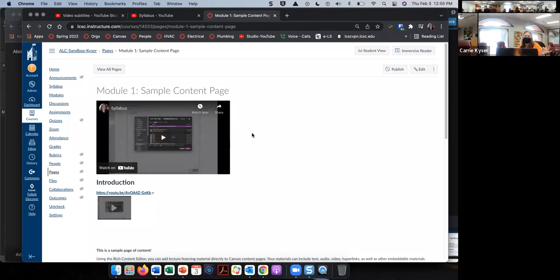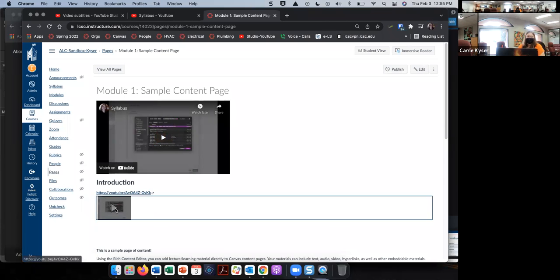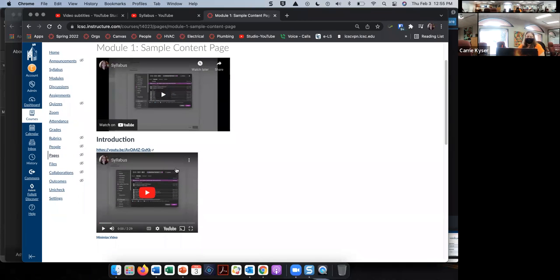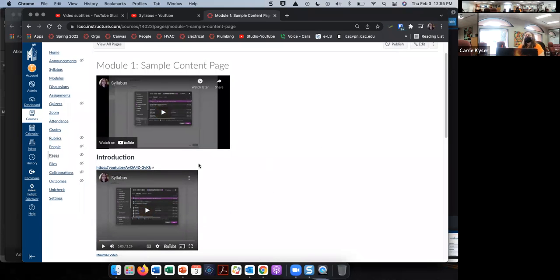So you have those two options. And I don't think either one's right or wrong. It just depends visually how you like it to look. Because with the little thumbnails, when they play it, it comes up as a size, and they can still turn on the closed captions, and they can make it full screen as they wish. It's just two different ways of doing the same thing.